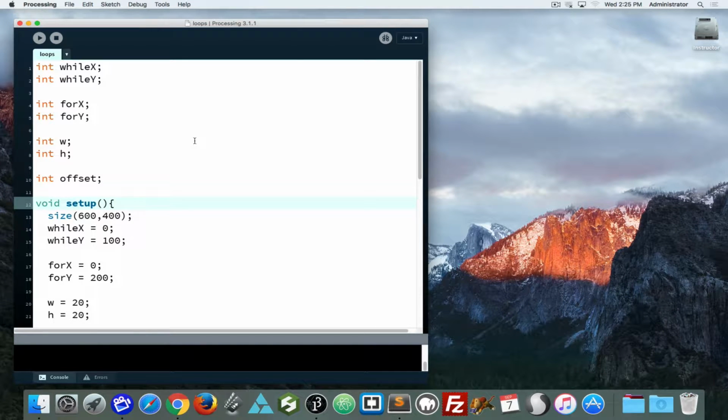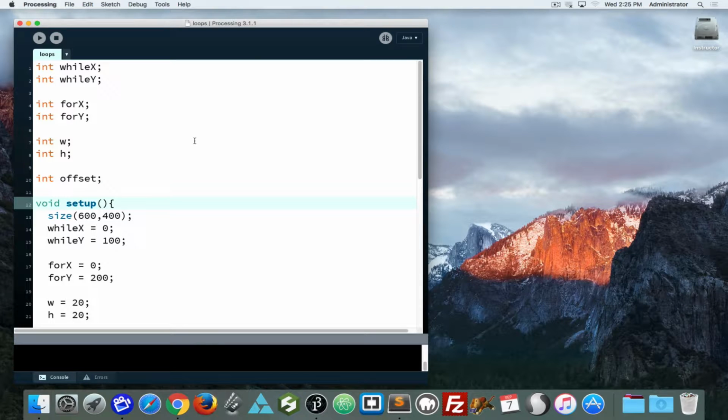The next programming construct or building block that we are going to be working with is loops. What loops allow you to do is something that computers like to do and we don't like to do as much, and that's repeat the same thing over and over and over again. Because the computer is perfectly happy doing that, where people grow bored and tired repeating the same thing over and over.